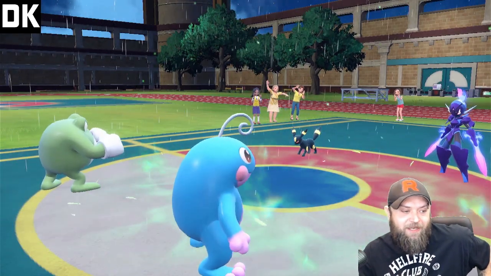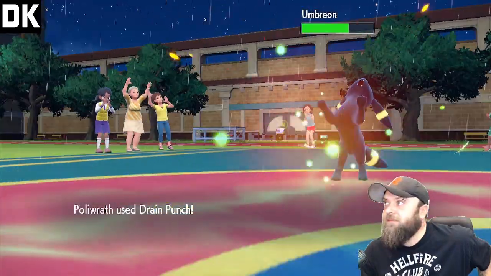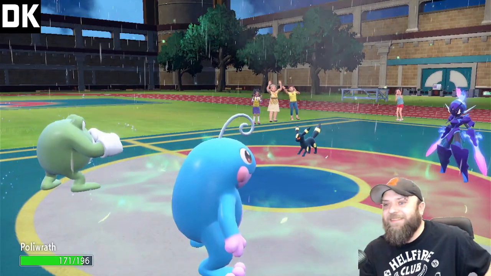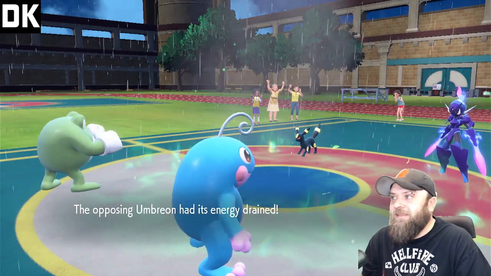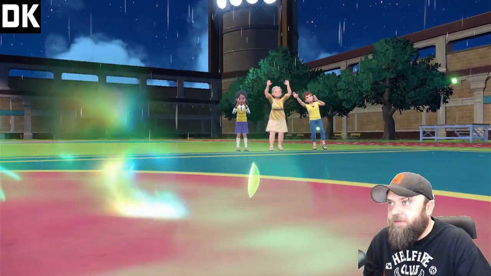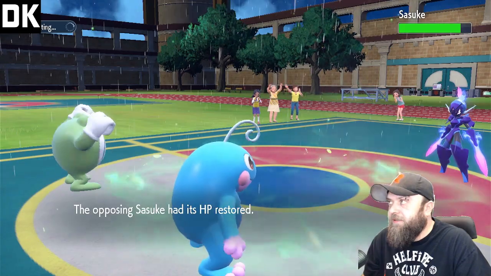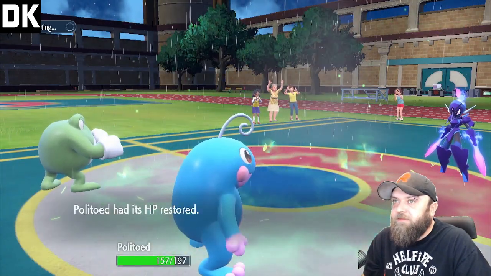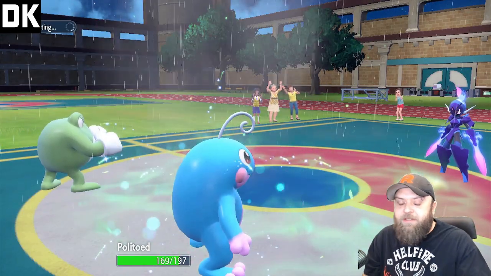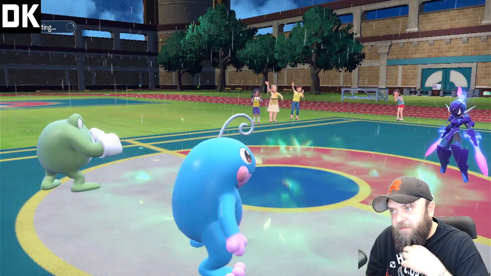And they Baby Doll Eyes. What does that do? Oh. I mean. Okay. Umbreon goes down. So what's our attack at now? Because that lowered our attack. Palpitoad gets some health. Let's see what they bring in.